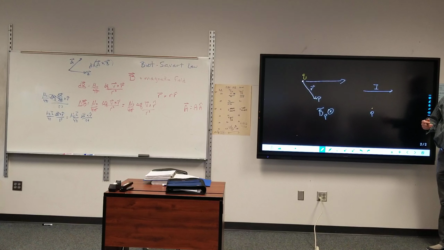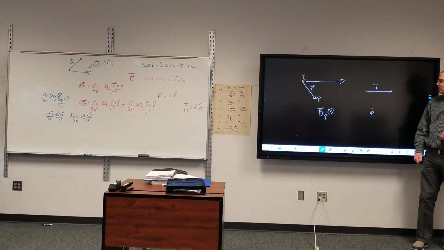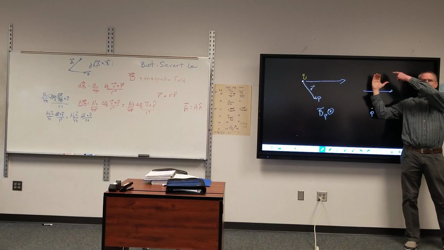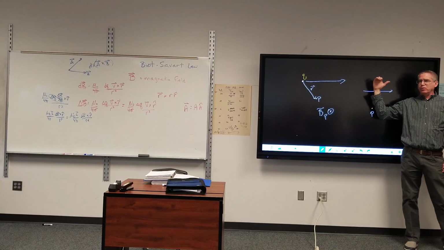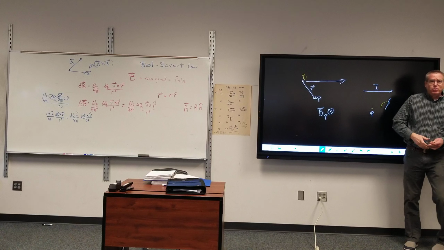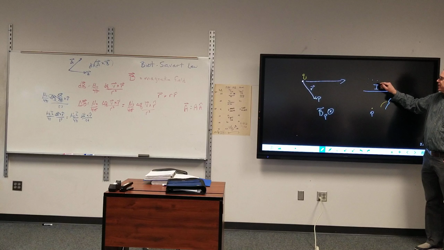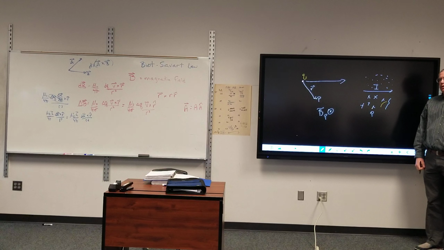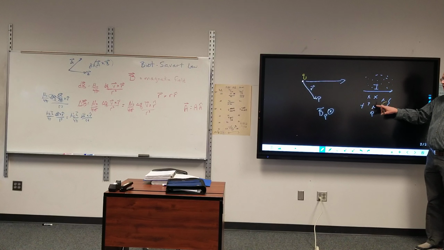In essence, I can pick any point and do a cross product, or another right-hand rule. If you're hitchhiking, you point your thumb in the direction you want to go. Well, in this case, you point your right thumb in the direction of the current. Your fingers are in the direction of the magnetic field. So if I'm above my current, my magnetic field's coming out of the board. If I'm below, the magnetic field's going into the board. So you're saying if it's going the other direction, these fingers tell you it's going into the board? Going into the board on top, out of the board on the bottom.